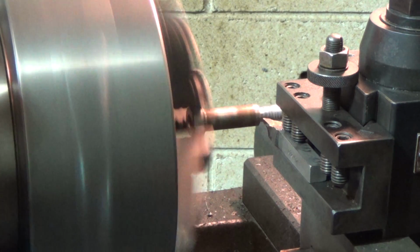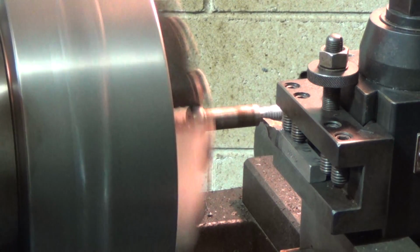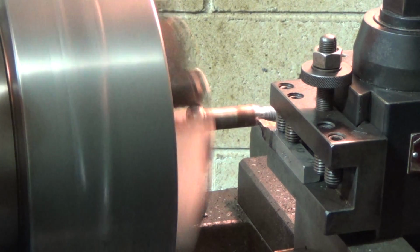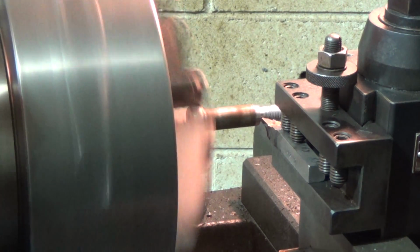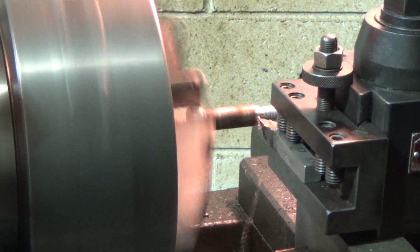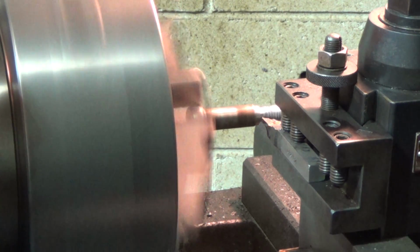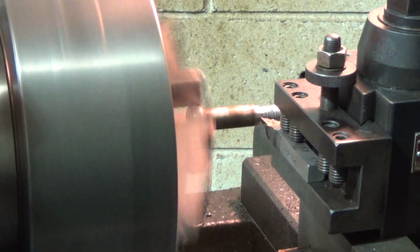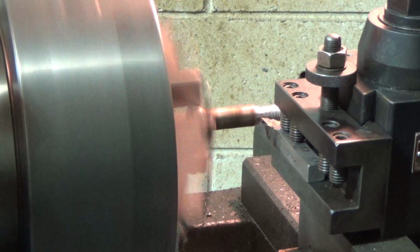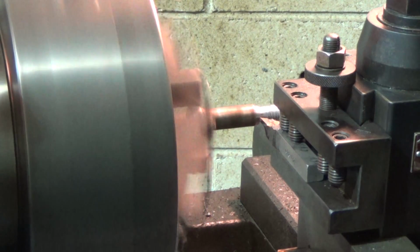Now, we're going to go that way, 10 thousandths at a time maybe. There we go. Nice and easy. Hopefully we won't spit it out of the chuck, and I don't think we will. There's 10. There's another 10. Nice and easy. These bolts aren't really all that hard, at least they don't appear to be. I think that's another thing working for me. It's not too hard a material.